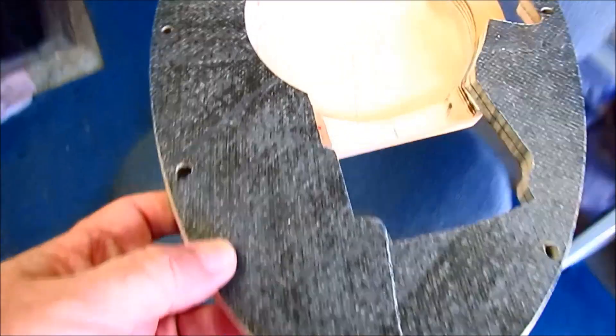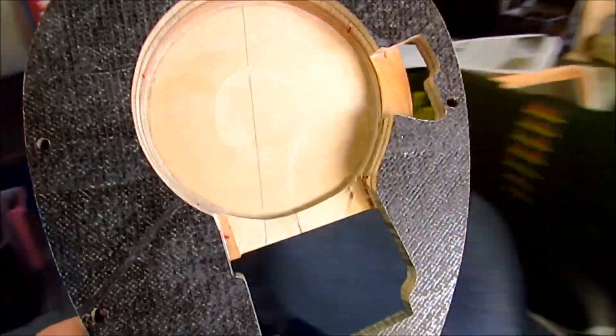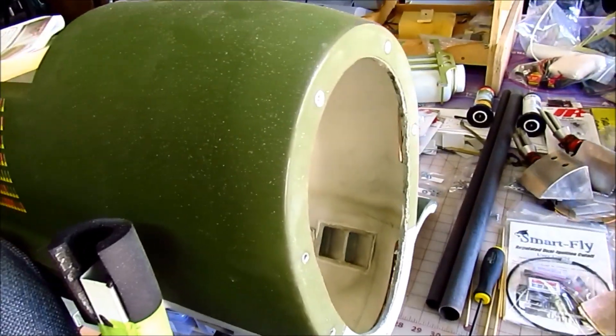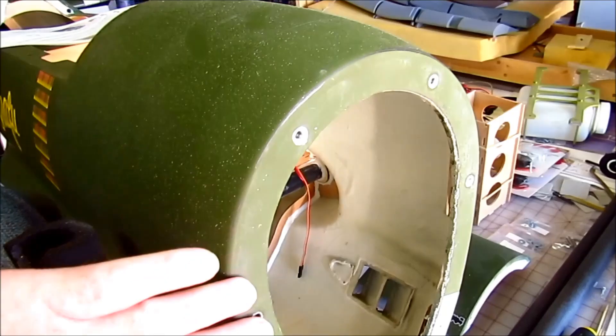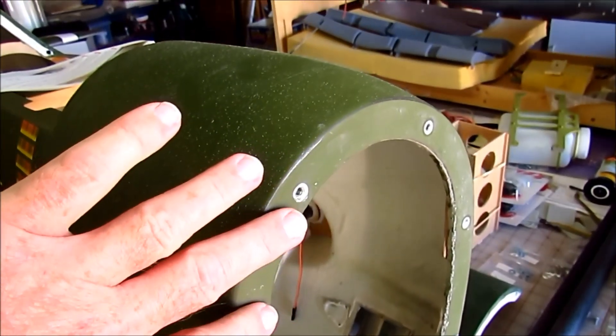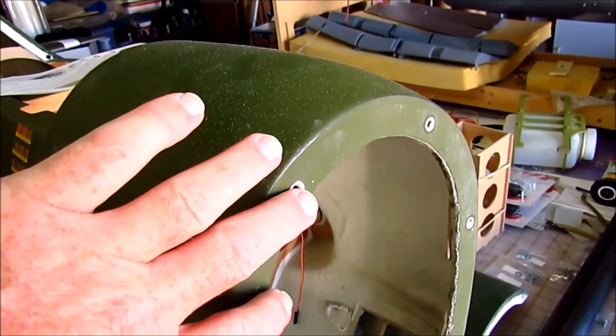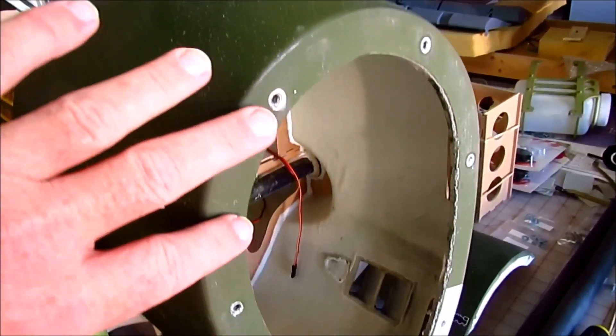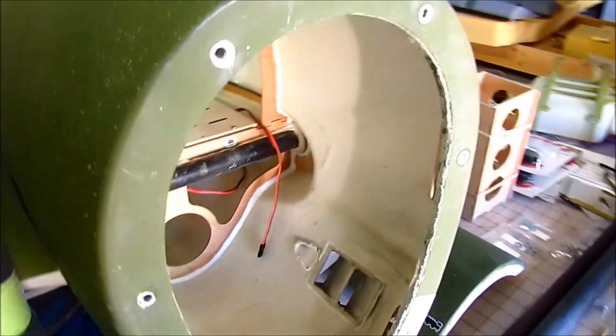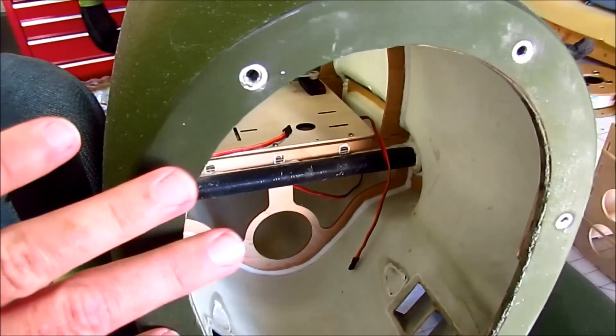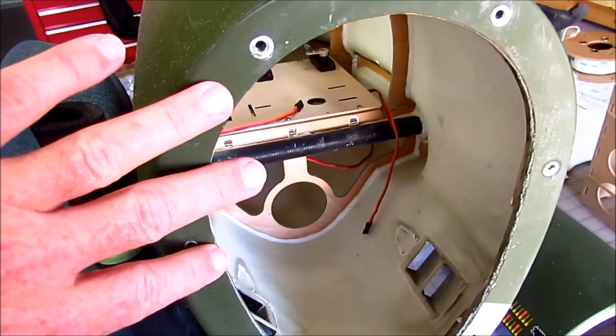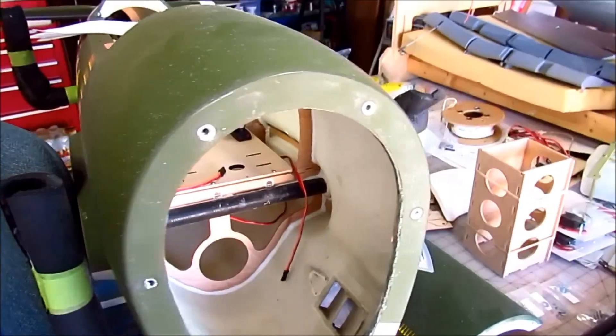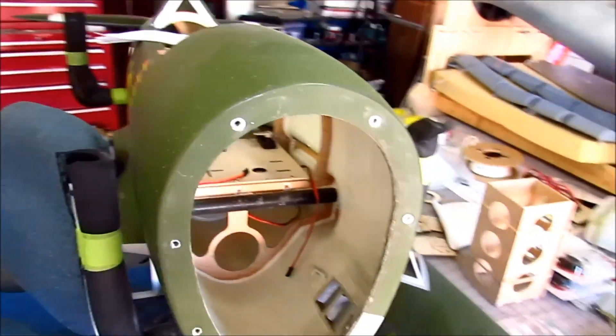I've been working on a firewall, and because here's the front of the P47, the firewall comes with holes drilled. Blind nuts are not installed, but the holes are drilled and the firewall fits, and they kind of expect you to use a DA85 or a DLE85, which bolts right onto the firewall, and everything's great.